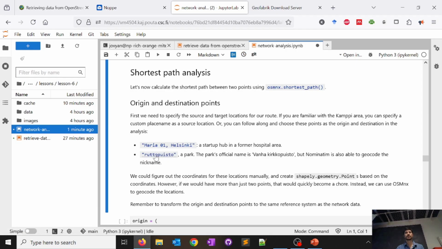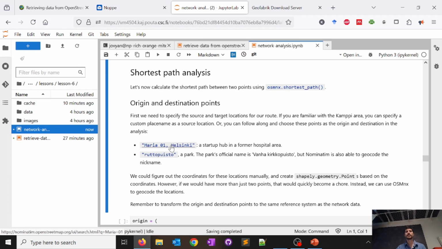For those of you who are locals, you know that this is a nickname for this park. The official name of that park is something else. But when we are using Nominatim, it's smart in that way that it also might know the nickname of the place. So the nickname works well enough here. You could have also put the official name or the address of the place.